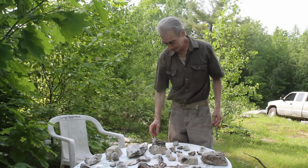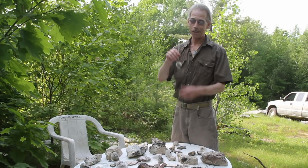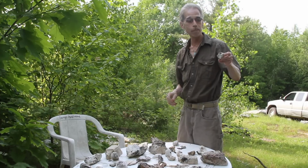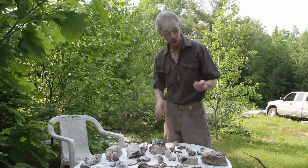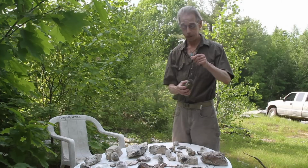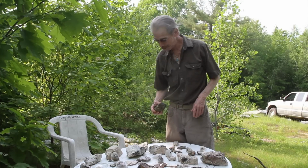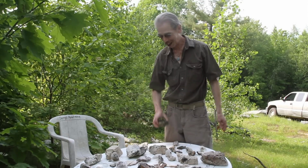here. One of the ones that we always like and the kids love is our magnetite. On occasion we'll get a nice crystalline form. Other times it'll be massive. And you'll have to use our magnet to test it. This one, which has a lot of mica, also has a large area of magnetite in the end of it. So we leave the magnet up here. They can come up and test anything they get that they think is magnetite.